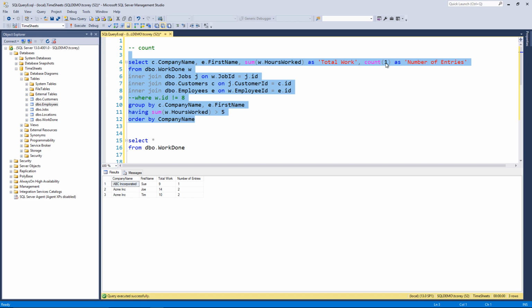Now, why did I say count of 1 and not count of something? Well, because all we're doing is counting the number of rows. We don't really care which item we're counting. It's actually more efficient to put just 1 in there than it is to put something else. Used to be, you'd see a lot of times count of star. So star would be in this box. That too works, but it's actually less efficient.